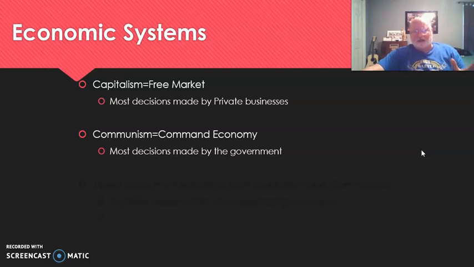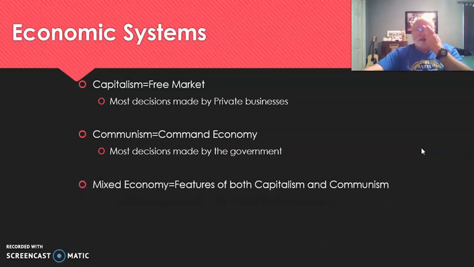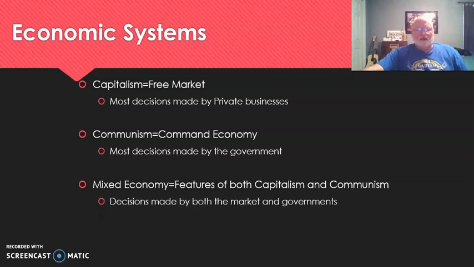All right, so there are two different major types of economic systems, at least on the poles. In the middle is the third type, the mixed economy, which has both. And that's what we have. For instance, in most cities, you only have one hospital per region. You only have one cable company, at least that used to be the system. You only have one power company. The government makes that decision. They're not going to allow 5 different power companies in the same area. So we do have some command economy features, but we're mostly a free market or capitalist society. And you can write down that's what we have, and that's what most countries have.